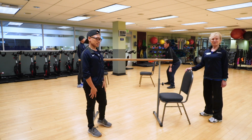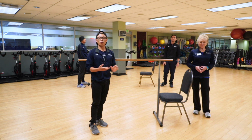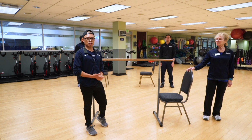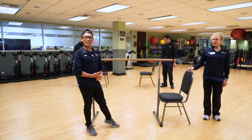Good job. So we're gonna go for maybe 2 to 3 more sets. Kind of pay attention to how you're feeling in your body. If you feel like one set feels like it's sufficient, then feel free to stop there. You could challenge yourself to 2 sets or possibly 3 sets. With my crew today, we're probably gonna go for 2 sets. So let's go for 2 sets of 8, 10, or 12.